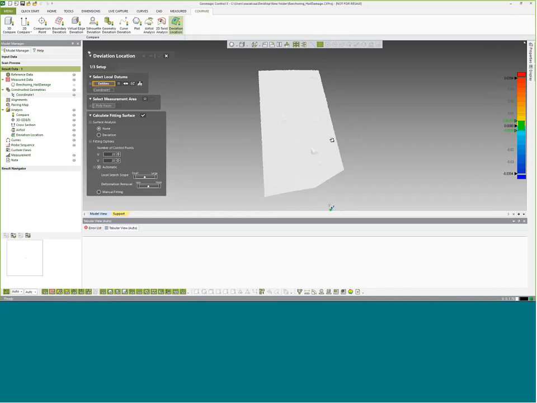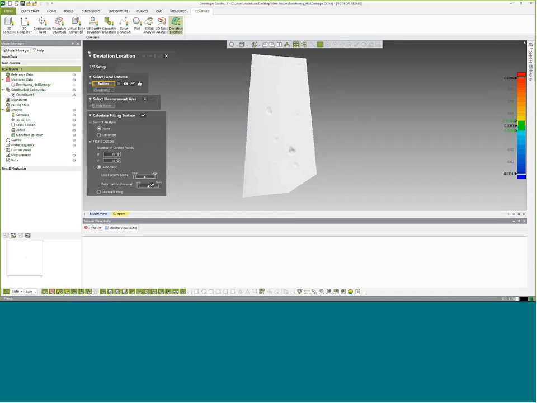Hide the rest of the part so we can see what we have here. Now what the CX is actually going to do is create a surface to fit the overall contour of the part, and then we can use that ideal, smooth surface to tell where the deviations are going to be. There are a bunch of different ways we can manually specify what that surface is, but I'm just going to use a little automatic function today.